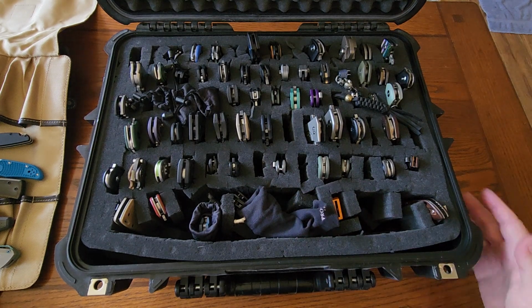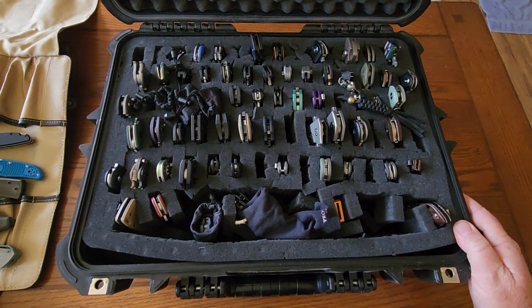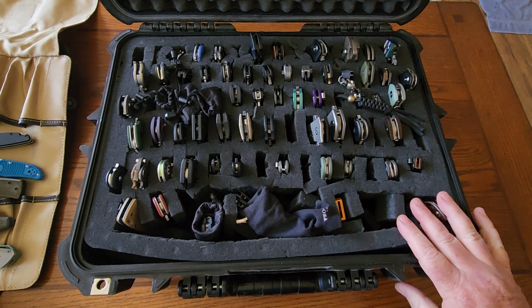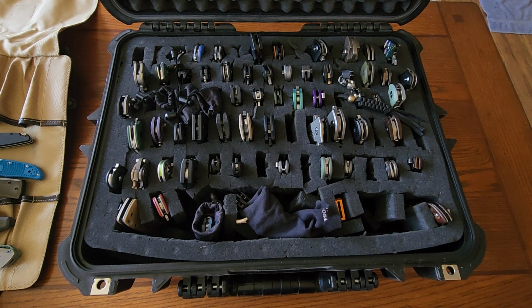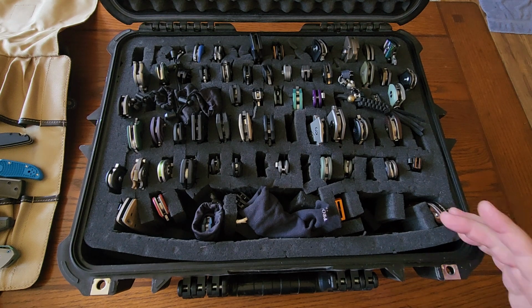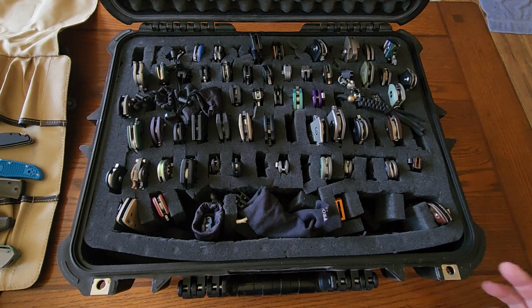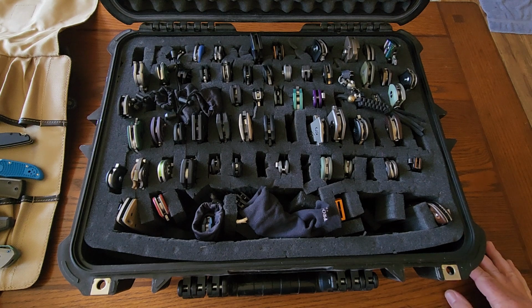What I'm probably going to do, and I'm thinking about doing, is getting another Apache case soon. And then changing this out, taking all the padding out of this thing and just using it for the little pouches and boxes and things like that. You know, when you're collecting knives, you want to keep some of the boxes. I don't keep them all, the boxes and pouches and stuff that the knives come in.